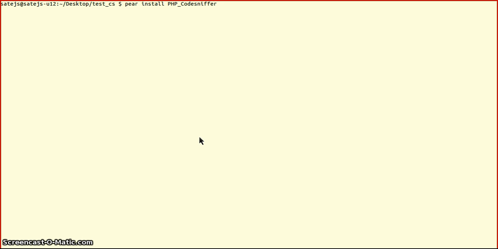So this will install PHP-CodeSniffer using the pear installer. Since I am using Ubuntu, the command to install PHP-CodeSniffer from the local repository would be this. So this command will install PHP-CodeSniffer from the Ubuntu repository. So this will get PHP-CodeSniffer installed for you.